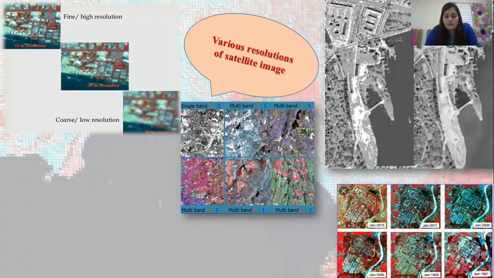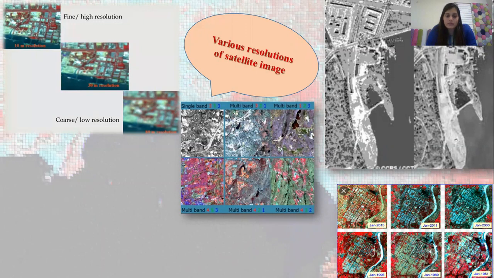You see here, in the first figure, I have shown fine and high resolution, coarse and low resolution. If there is fine and high resolution, it means the spatial resolution is high, that is 10 meter. 10 meter has a good quality of image, good identification of image, but the area seen is not much. If we go to 30-meter resolution, the area is more, and 80-meter resolution does not give a good image. That is a coarse and low resolution image. This image is of spatial resolution.